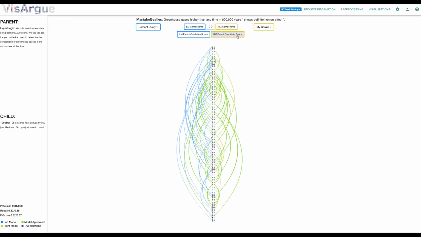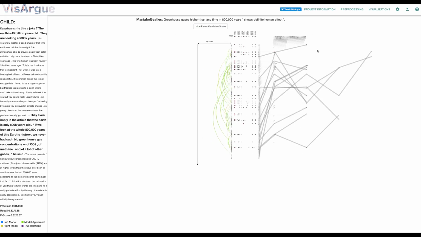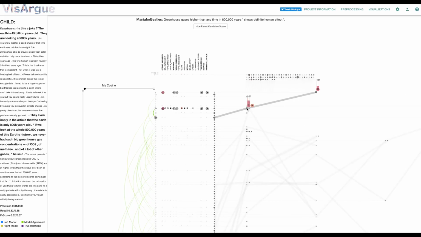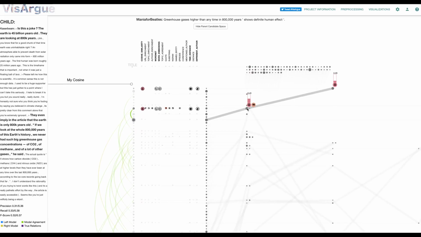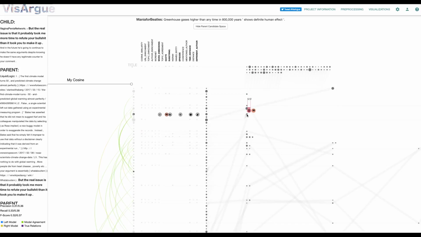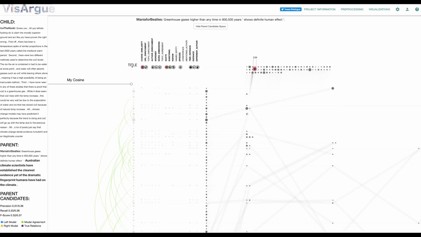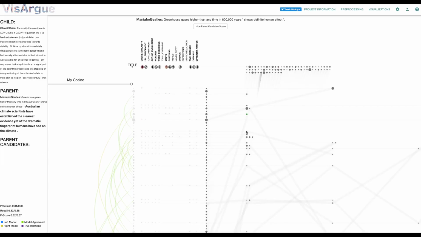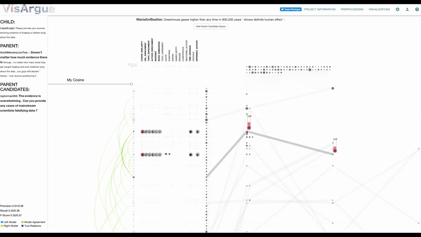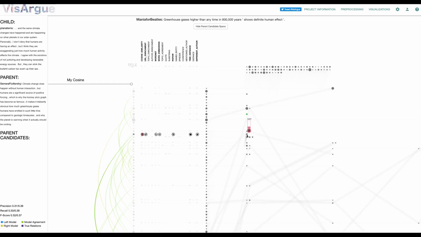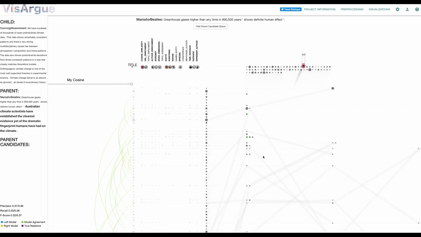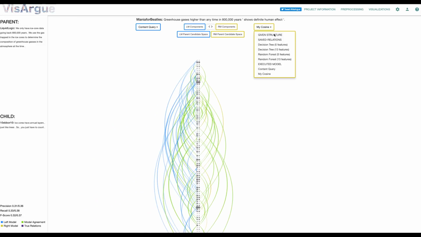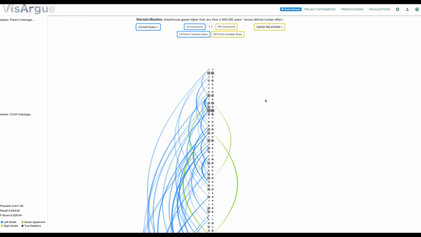In order to optimize the thread reconstruction, users have the option to save relations. For example, by selecting various parent candidates. All saved relations are stored and can be shown as a combined model.